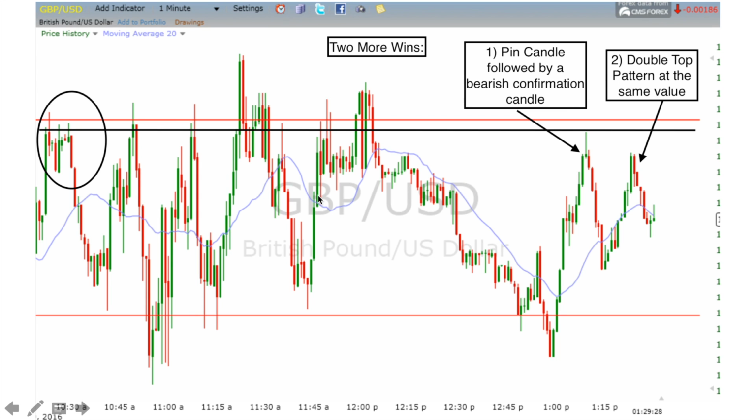Okay, so here's one more example for you guys of support and resistance trading. We can see the market over here. There was a clear resistance line established. The market rose all the way back up to it. Pin candle followed by bearish confirmation candle. Market fell away. These are two trades I took today, by the way. I was extremely happy with how these turned out. And likewise, after this, a new pivot had been established. The market rose back up to this pivot, bearish candle, market fell away, right? So this is support and resistance trading.